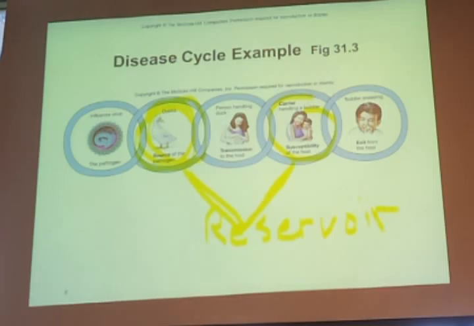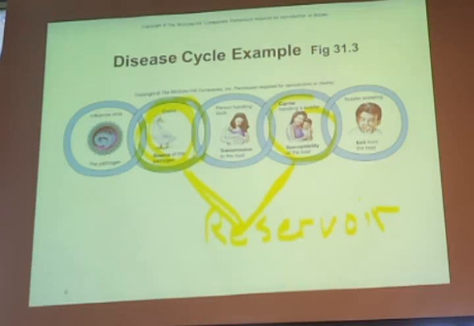So when you think about the disease cycle, in the simplest state you have somebody that is carrying the infection. They might have the infection, or they might just be a carrier of the infection. Somehow there has to be some kind of portal of exit, it would be called. So how does that particular organism get out of you?